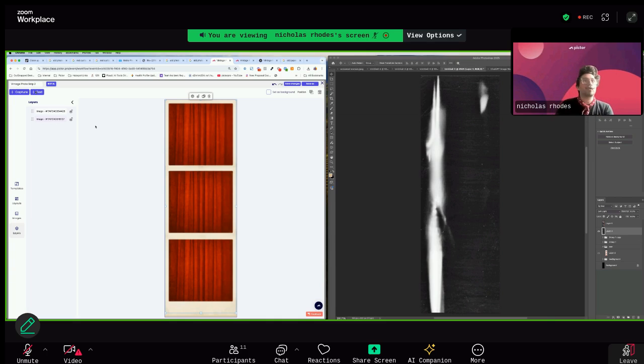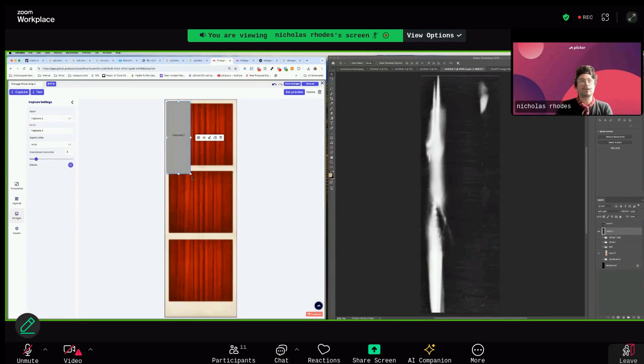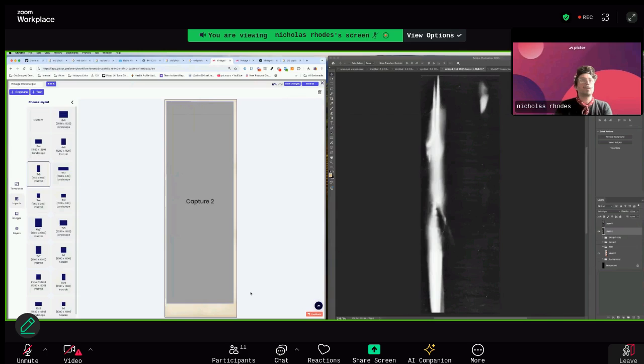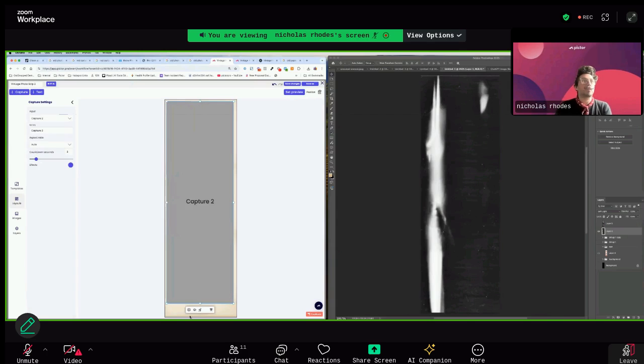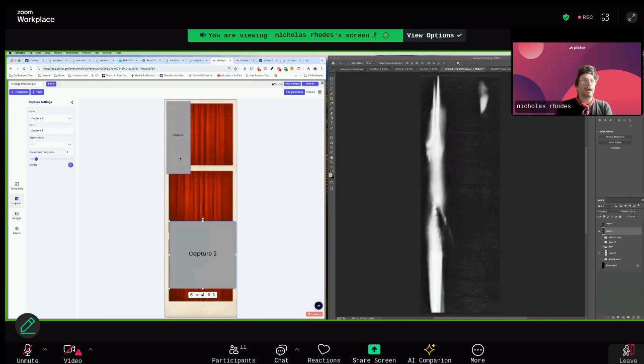And now I'm going to go and add in a capture. So Mitch, I believe this was your question before. With the capture, I could, in theory, make this one capture and it's just going to be like cut behind. Or in this case, what I want to do is make it 1:1. So we'll make that ratio 1. And what I need to do is kind of pop these behind.